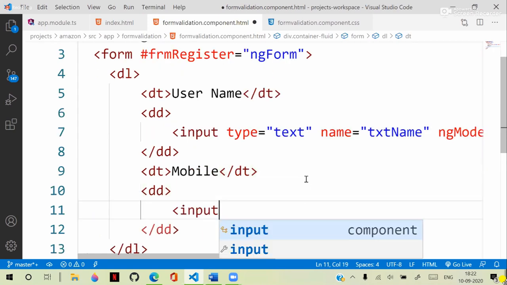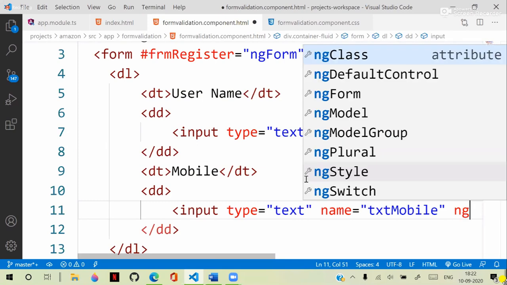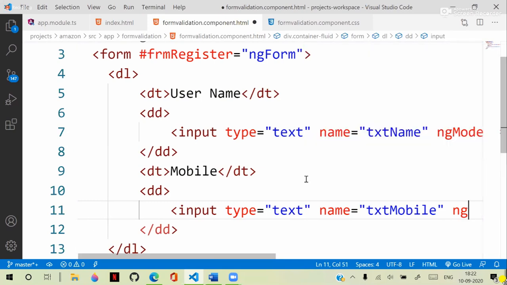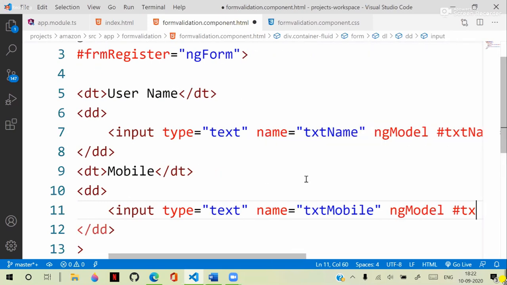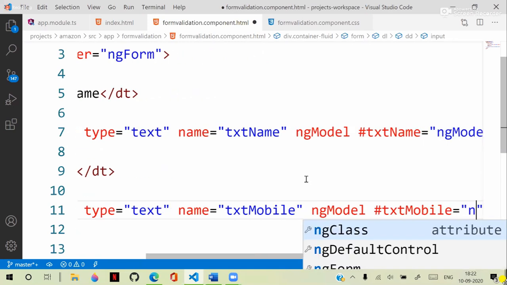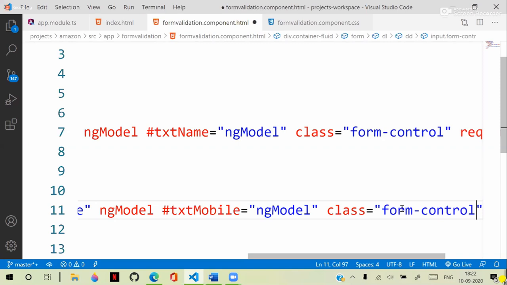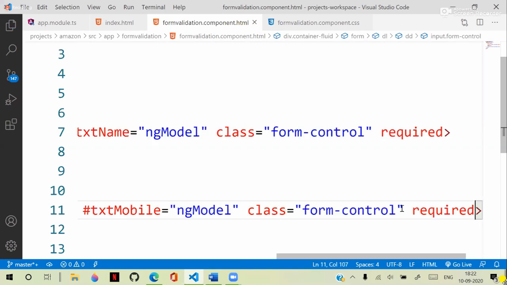The input type is text, the name is txtMobile, with ngModel, and hash txtMobile equal to ngModel, and class form-control. This is also having the required option. Initially, both are defined with only one validation.